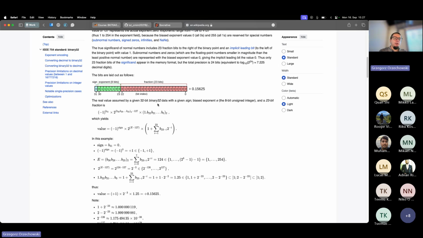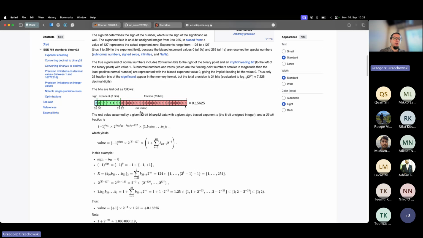With this representation, whenever you write 0.1, because of the standard, it will find the closest representation for 0.1, and it's always the same set of bits for the given standard. So it always manifests in the same way.